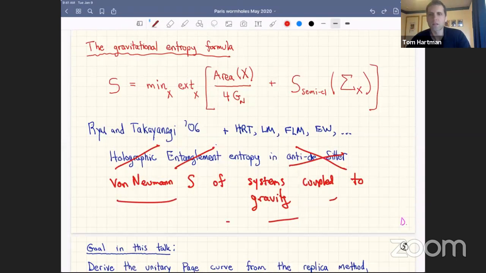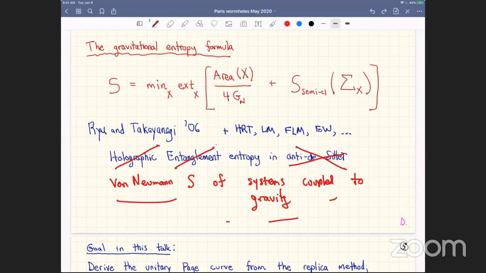Good. This is a good point. This formula is a formula that you can derive, although the statement that it has a Hilbert space interpretation is unproven. That's a conjecture about the microscopics. So I would say that this formula is on a similar footing to the Bekenstein-Hawking formula for the entropy of a black hole. You can calculate it in the low energy theory. You calculate it by the methods that you expect to give an entropy, like taking 1 minus beta d beta of log Z, the partition function, but that calculation doesn't really know about the microstates, and you have to do something much more detailed in the ultraviolet to find those microstates.